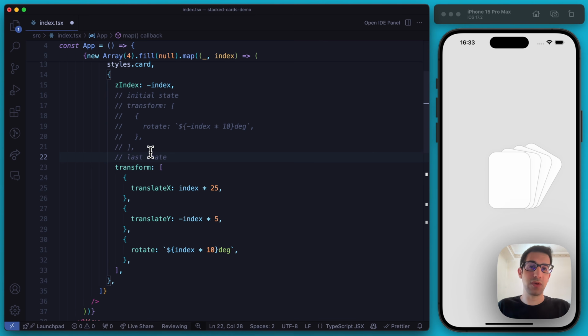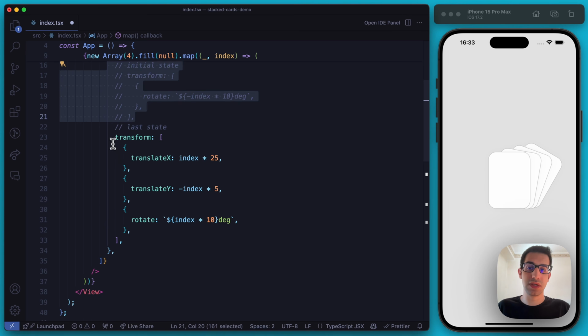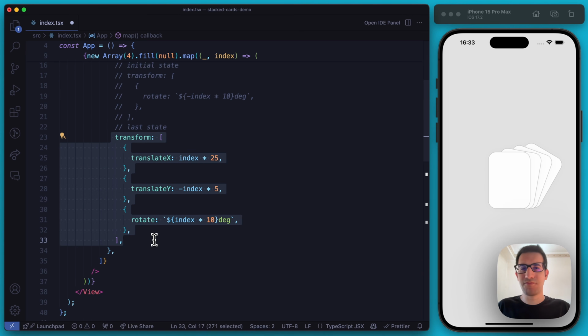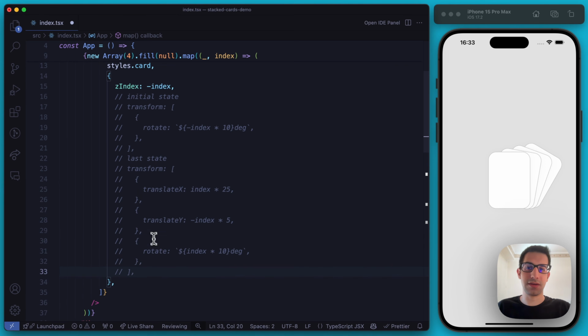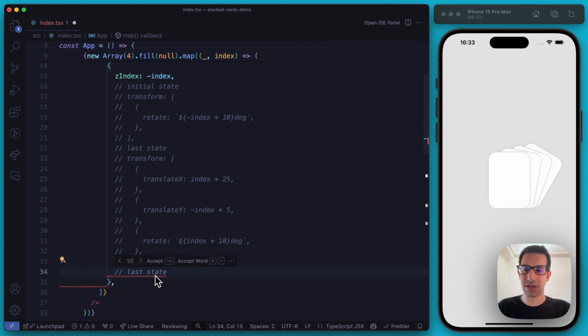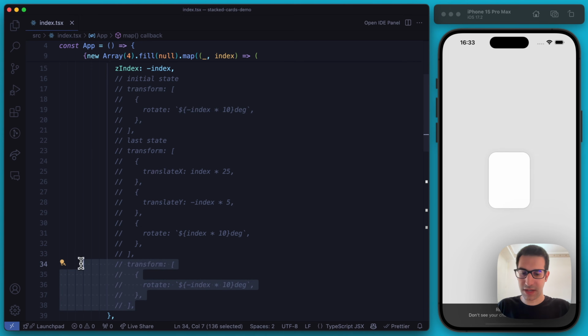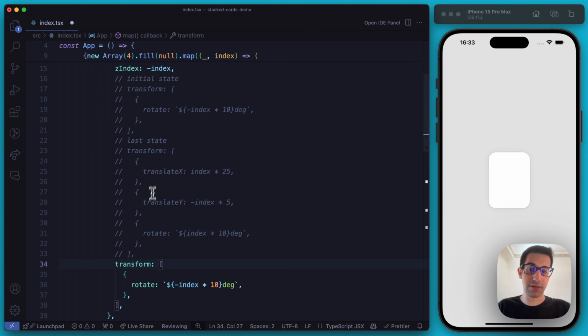And the trick is that we just need a way to animate the style from this initial state to this last state. So how can we do that? First of all, let's rewrite the transform in a way that it is acceptable for the initial state and for the last state. Such a bad explanation. So let's try to be a bit more practical. Let's just rewrite the initial state, for instance, and let's try here to add what we are missing.